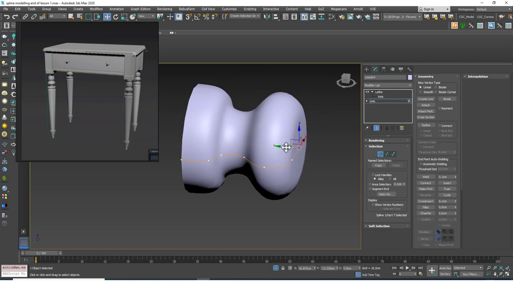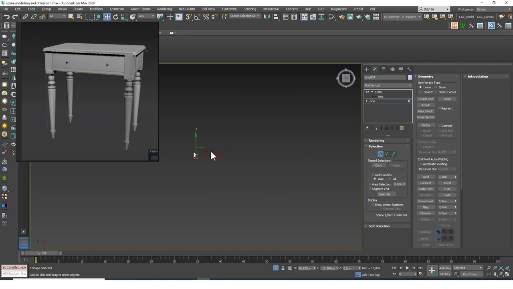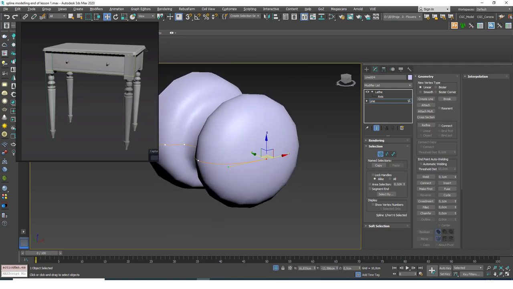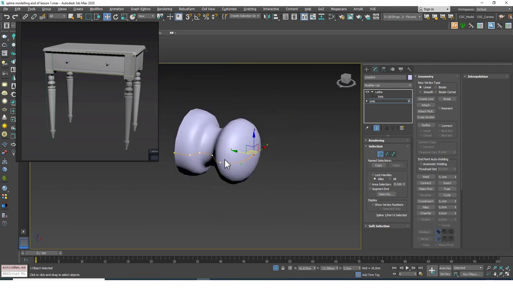You could maybe make this a little bit more round at the end vertex over there, but for now maybe we could leave it. I'm just going to show you how you can do it. You can turn this to a bezier as well, and then drag this to the left. That way you will have a tangent here. You can even delete this maybe and move this way left. Click on show end result, and you can see that we have a round end over there.